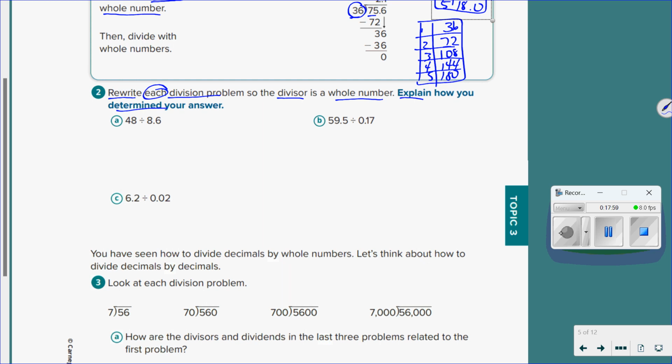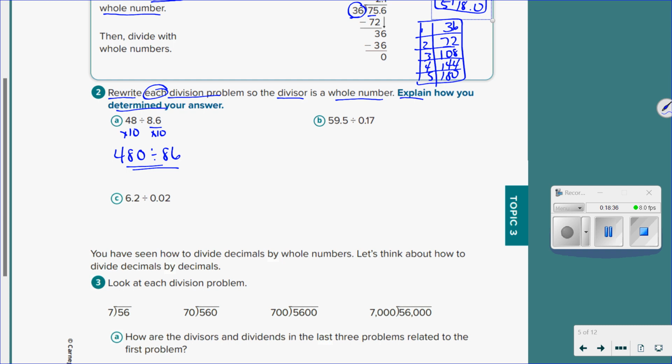Okay, guys, you didn't have to solve it, so this one should have been easy. Again, your whole key is that divisor. That is the most important number that we are working with in division. So, how many decimal places do I have in my first divisor? 1. Meaning I need to multiply it by what to get rid of the decimal? Sammy? 10. But if I multiply this by 10, what do I need to do to the 48? Times 10. I have to do the same thing to both of them to keep it equal. That gives me 480 divided by 86.